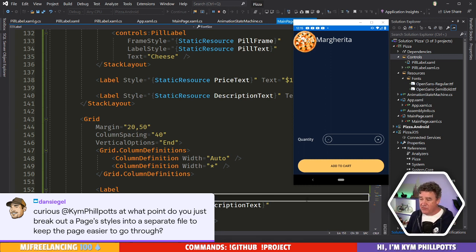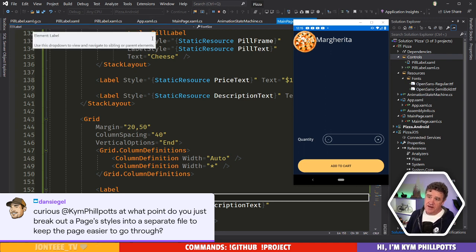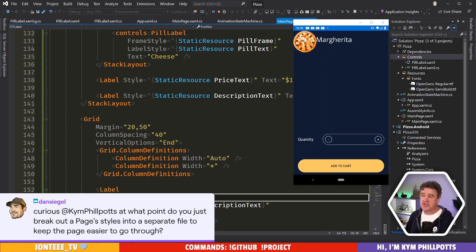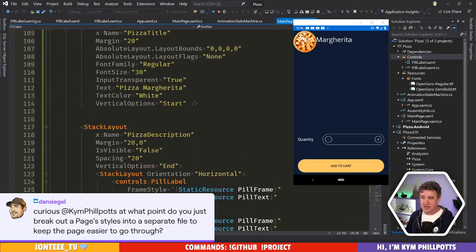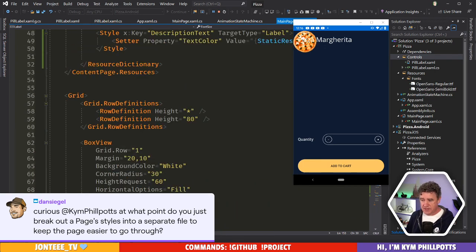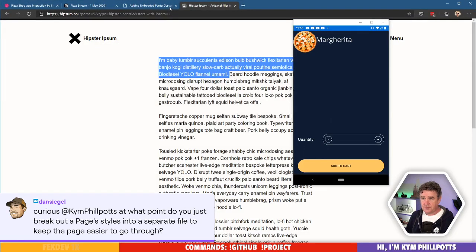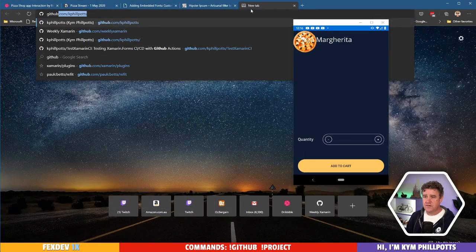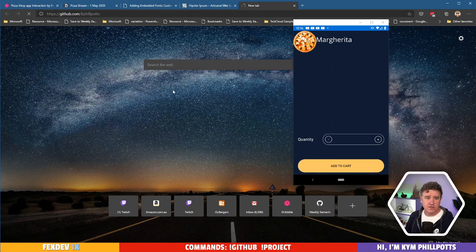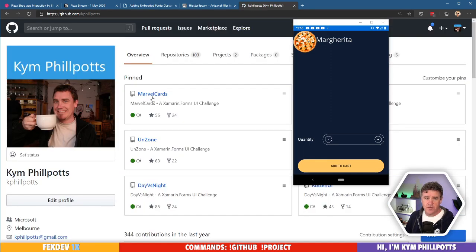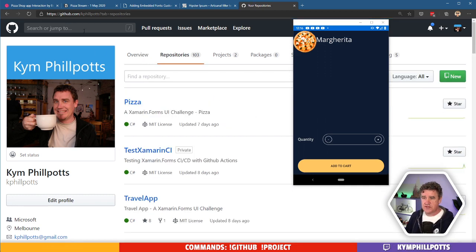But in reality, like all of these styles, I would probably end up at the application level, but then do a merged dictionary on it and actually create the style resources. So let me see if I can find an example here of where I would do it. Yeah, so merged dictionaries. Let's have a look at repositories.